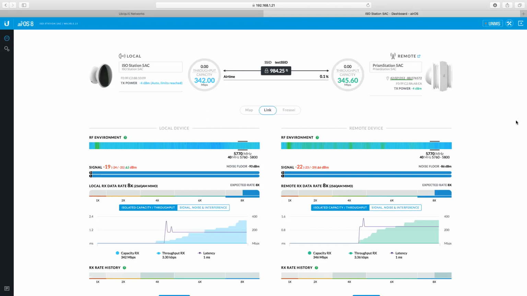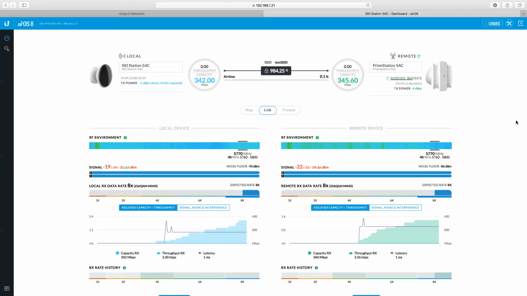With fixed frame mode, we're able to statically allocate that uplink, downlink, transmission ratio, and the capacity reporting is more conservative in that regard. But just bear that in mind. The distance here, these radios are a little bit closer together than that, but that is just a timing measurement made by the radios, and it helps them optimize the link for the best performance. So don't worry about that.